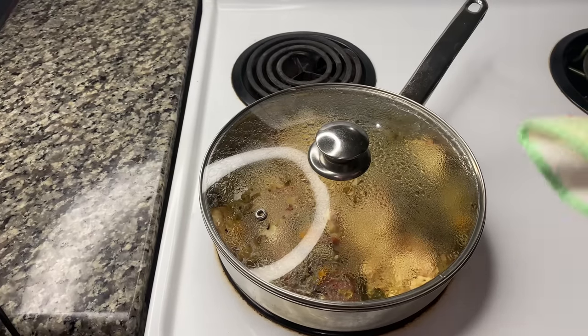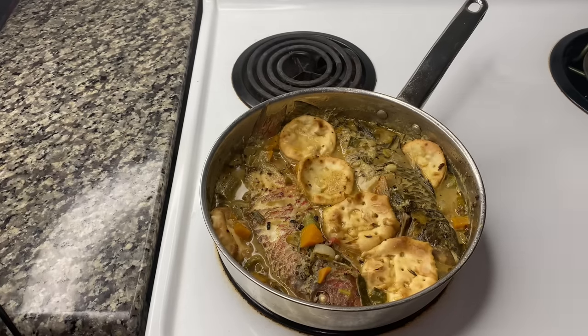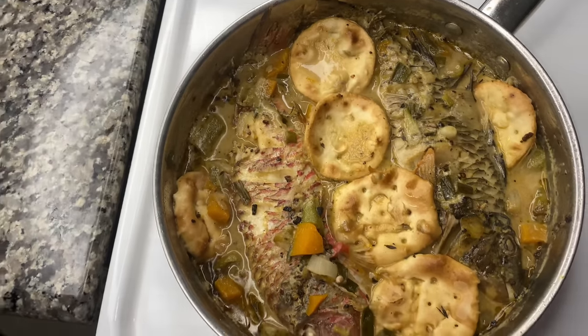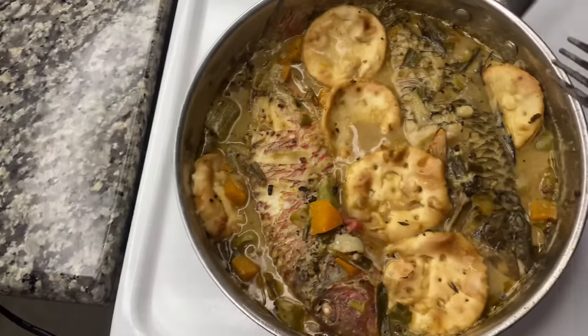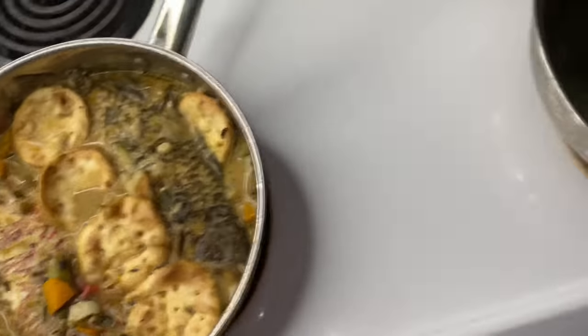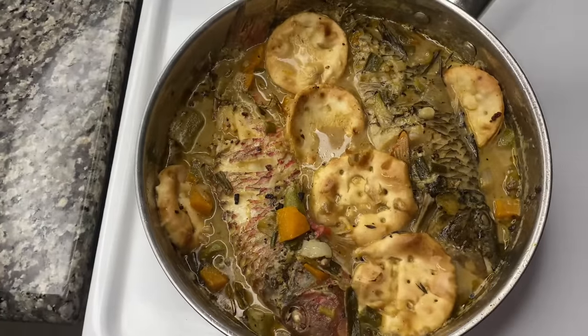Okay guys, time for the steamed fish unboxing. So this is what we're looking like. Like, look at this goodness. I just need y'all to get down into it. Can y'all see this? The crackers soft and everything. The fish is cooked to perfection. Pot is well seasoned. I'm still frying my plantains, but they're almost done. But yeah, back to the fish.